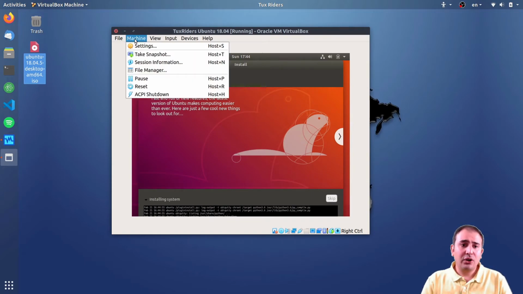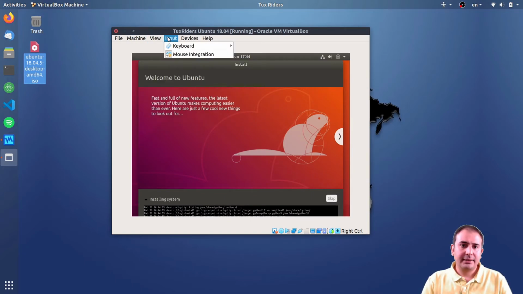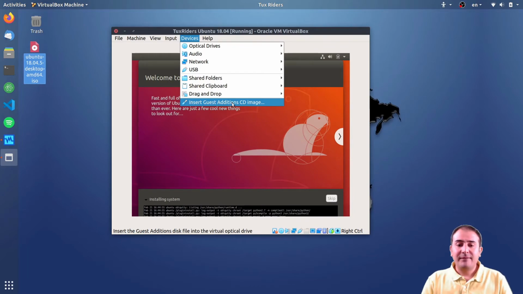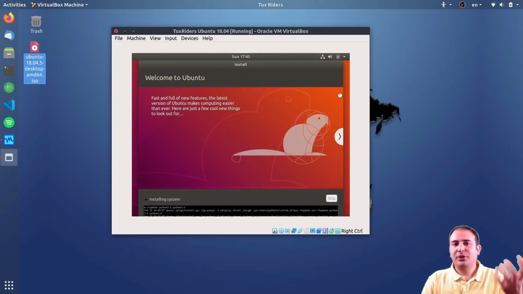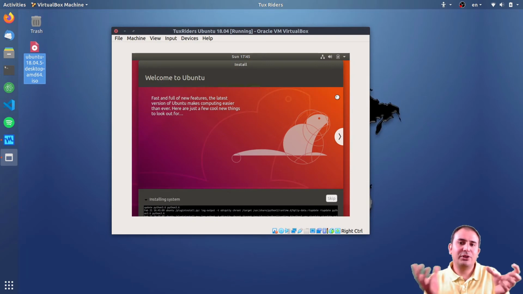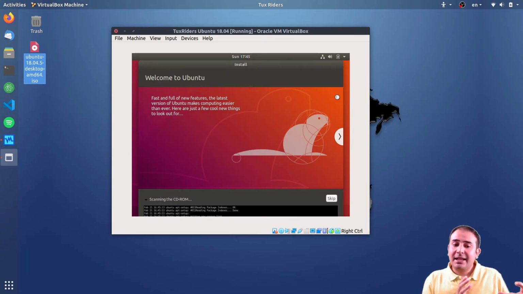We have to install, if I can find it, yeah, this one, guest additions installation, which is something that the Oracle VirtualBox developers have provided for us.